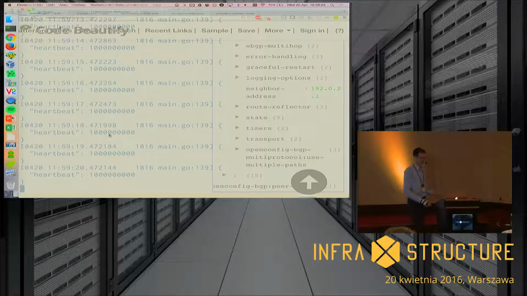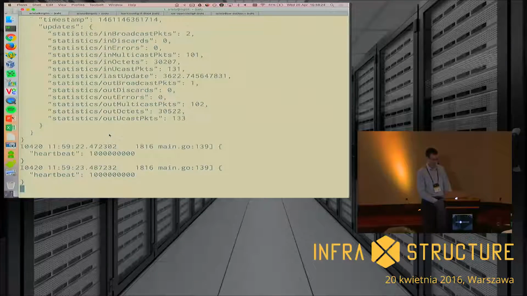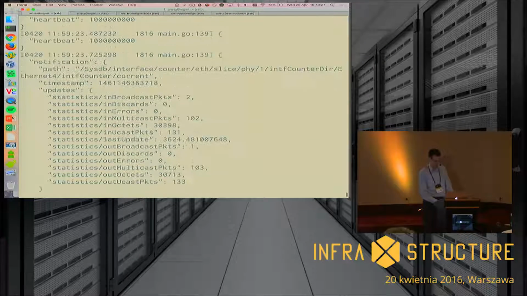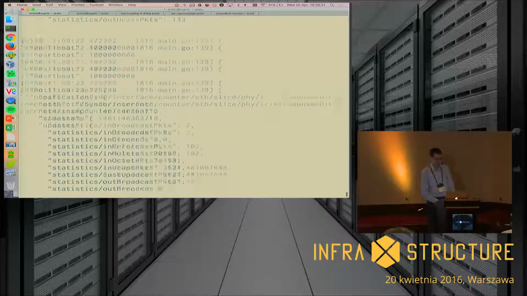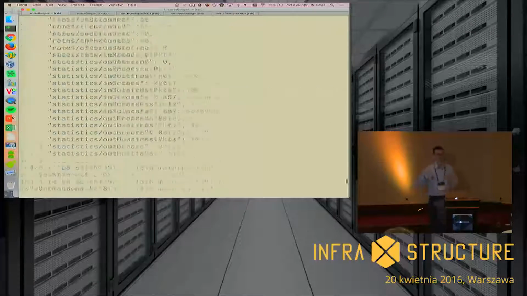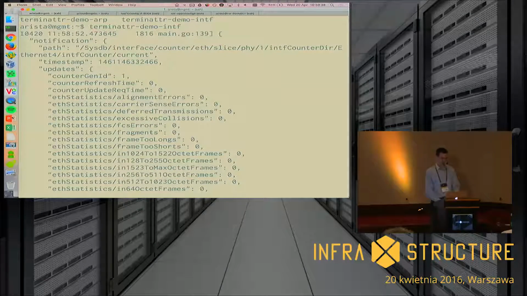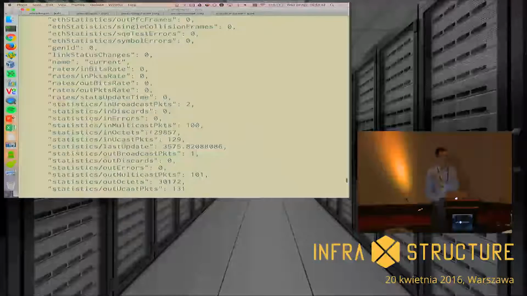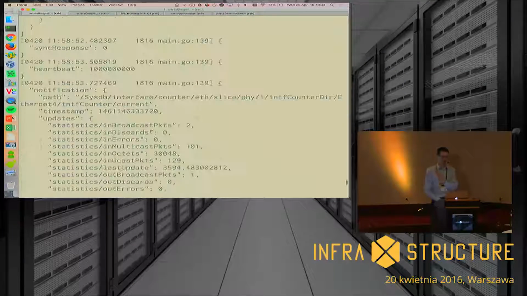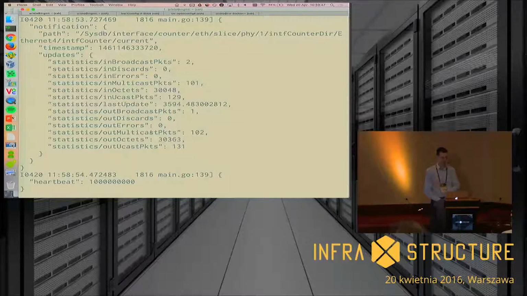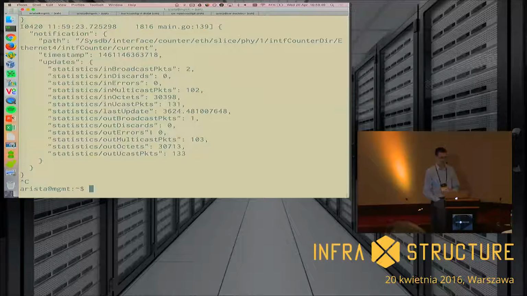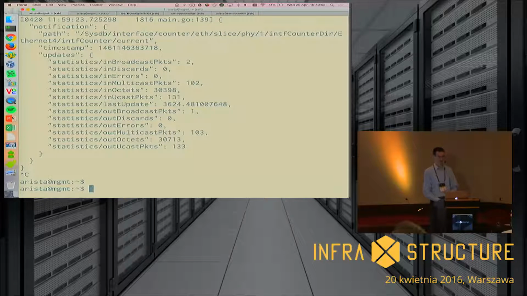When there is no increase on the counters, there is no update to be sent, it's just quiet. It's just the heartbeat. And then we've seen earlier, so I could look at some of the interfaces, it's a bit quiet. Here we have. So when there is an update, it's updating the parts of the counters that have been updated. You can see that there is a much higher amount of information for the counters of that particular interface, but not everything is updated. That's the initial update. Later on, just some subparts are being updated.